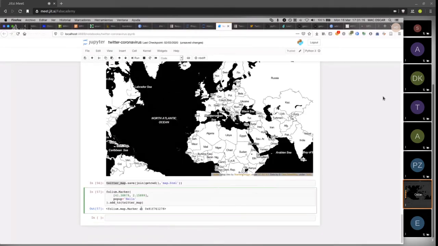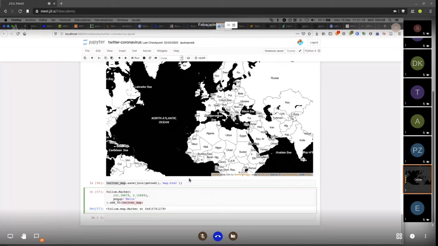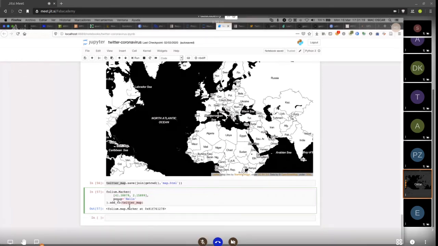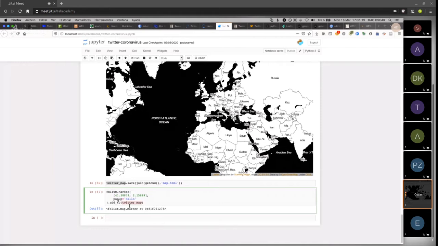So I created the map, the marker, and let's see if it worked. So now we have the marker put on here, and if I click, it says hello. Okay, and it's exactly in Barcelona, in the center of Barcelona.